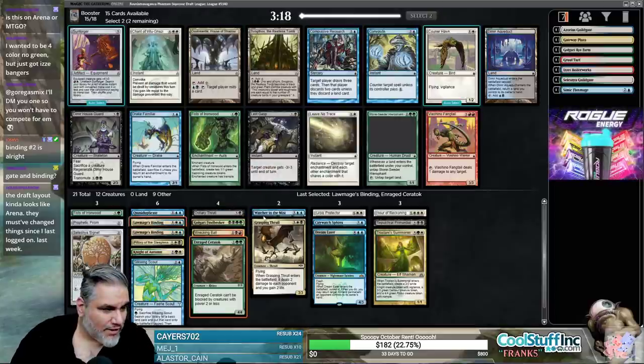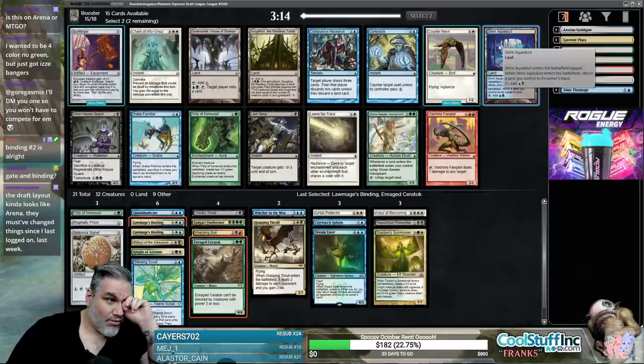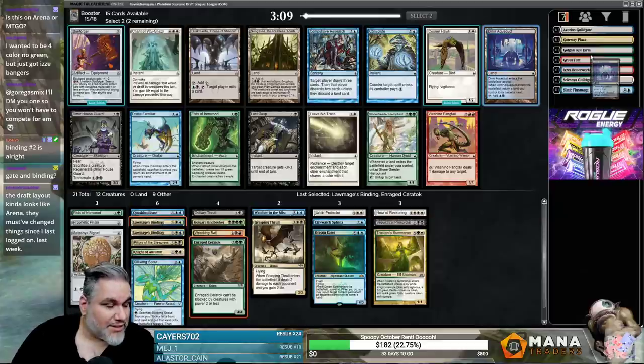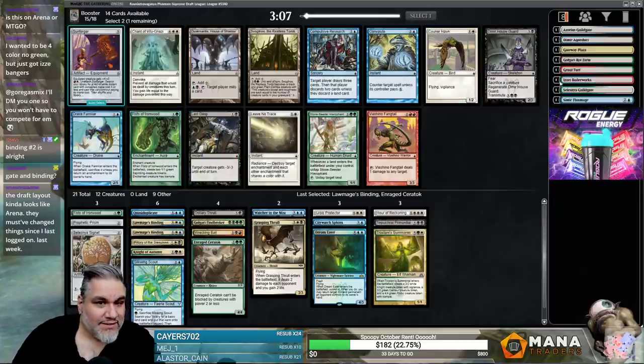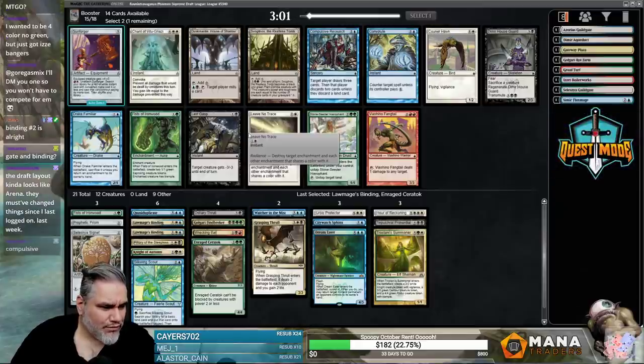I kind of want Saratok. I just want another threat. Oh, Dimir Aqueduct. Wow. The rich get richer. Oh yeah, Dimir Aqueduct is phenomenal. Last Gasp is nice. Compulsive is nice. We do have 12 creatures. We have a lot of top end.